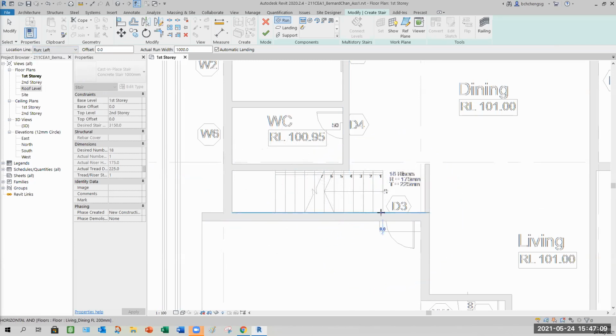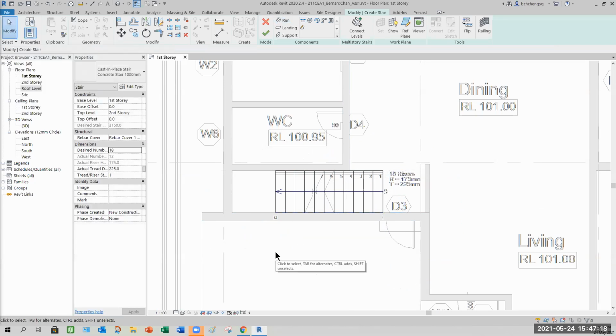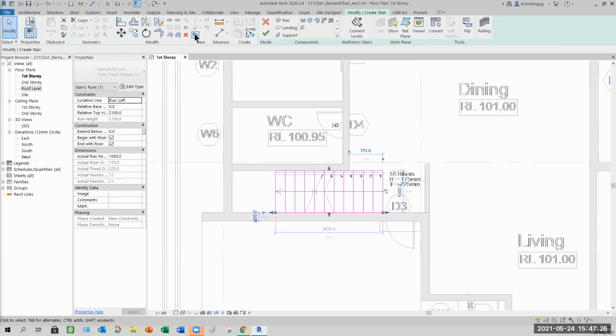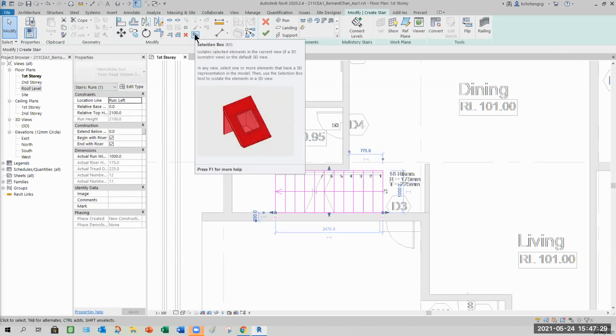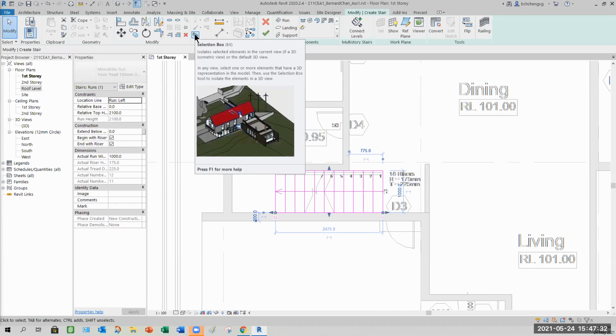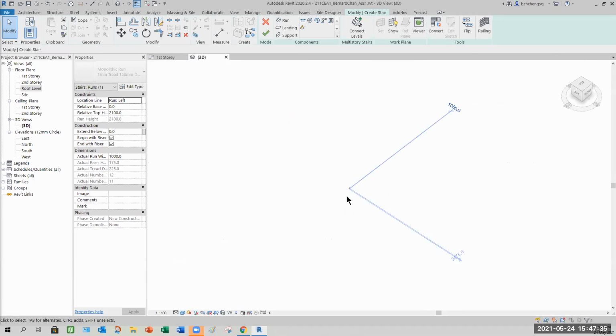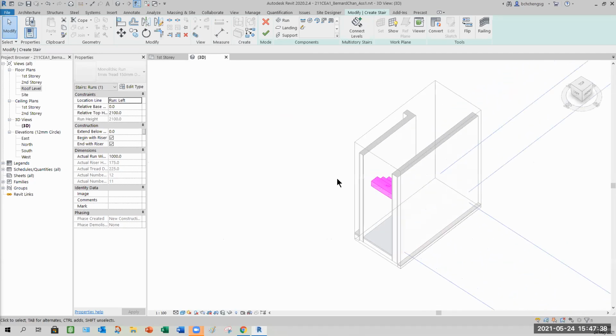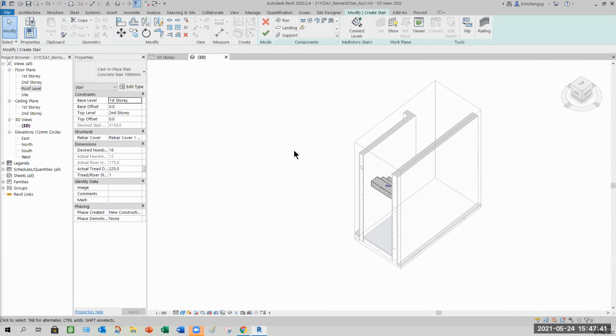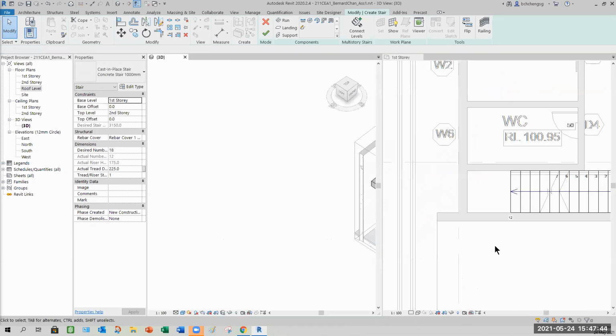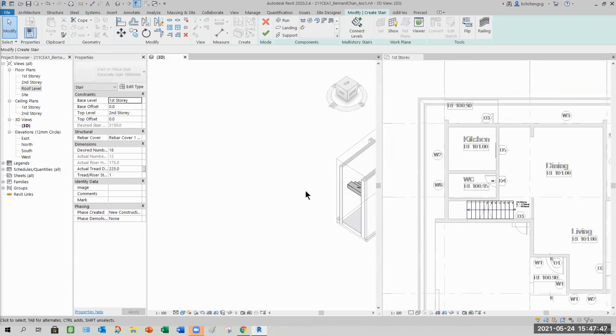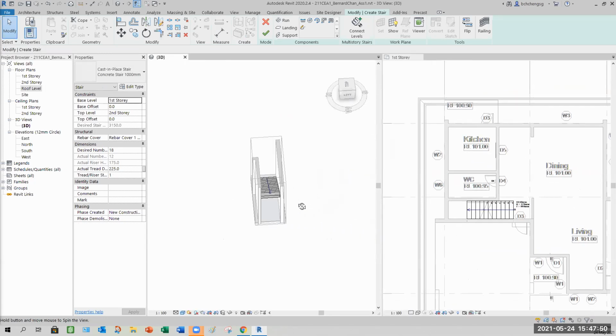See that? Stop up to here, snap it like this, modify. You can't see what is that, right? Based on the plan view. Remember, select your stairs, go to this command, selection box. Pick selection box. You notice that it will only show you the stairs that you select. So in this case, I can see from my plan, I can see from my 3D, which is partially selected.